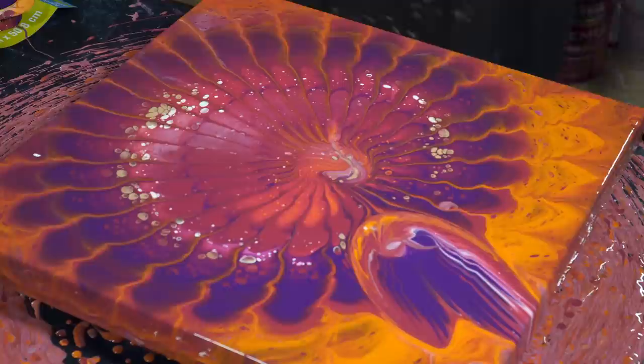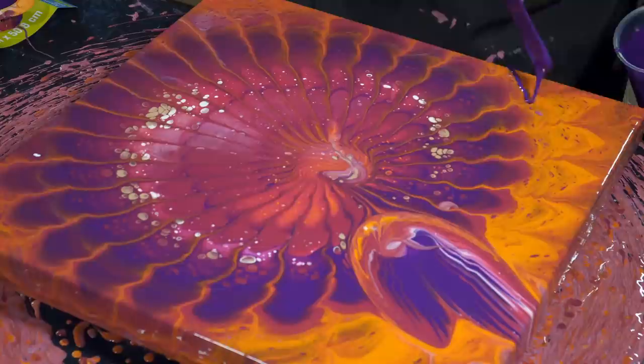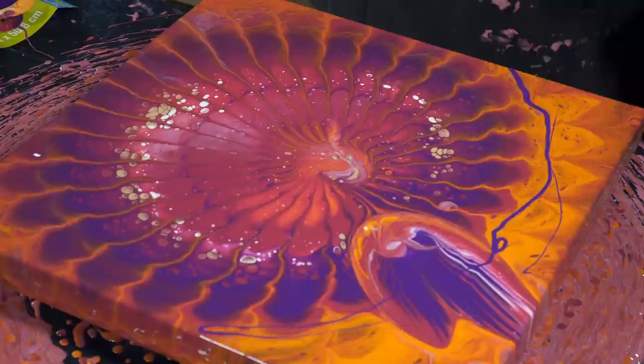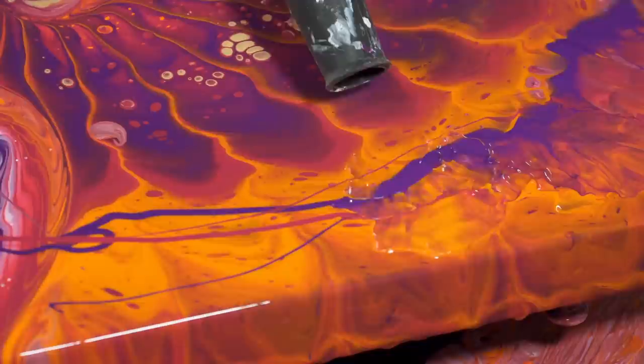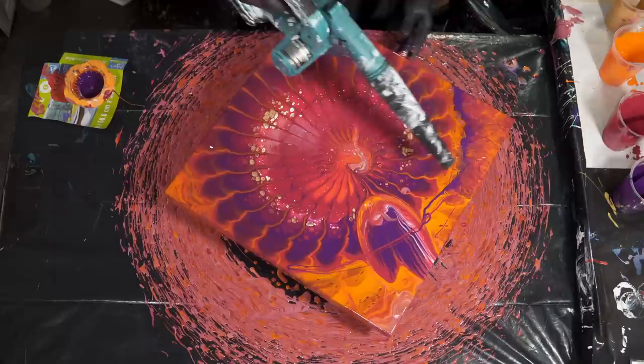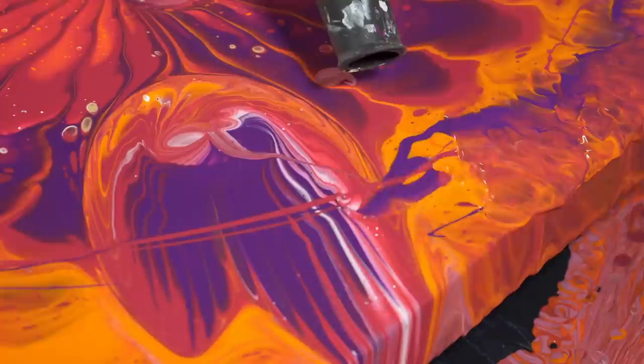So let's see. Let's take a little bit of this. We're just gonna go over here with it. And we're gonna take some of this and we're gonna go over here with it. And then we're gonna take the Makita leaf blower and we're gonna blow this like a perimeter pour. Are you ready, husband of awesomeness? Let's start over there. There's a lot of paint in here, so I'm just gonna wait on that part.